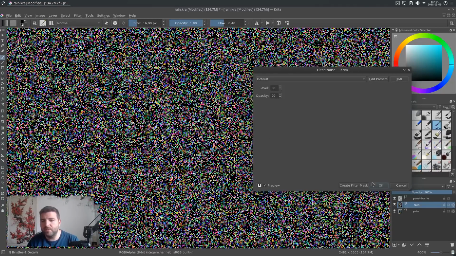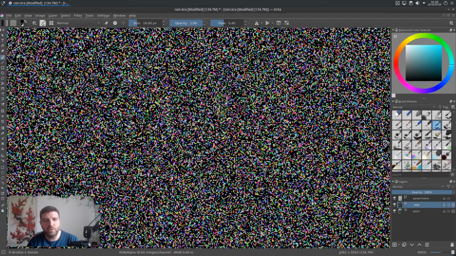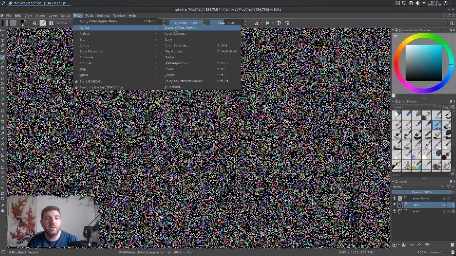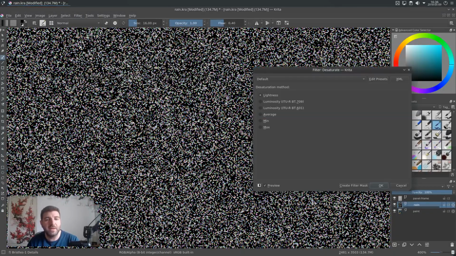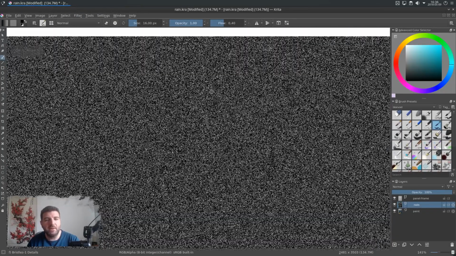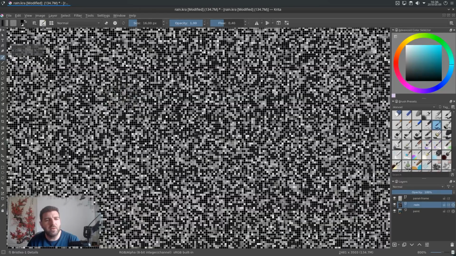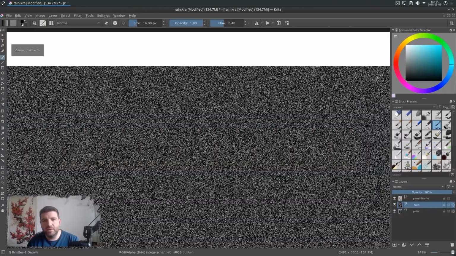This noise in Krita is in color, and we don't want the color, so I will go to Filter, Adjust, and Desaturate and press OK. So now I have only a black and white noise, and I want all these little dots to merge with the neighbors into this grid.